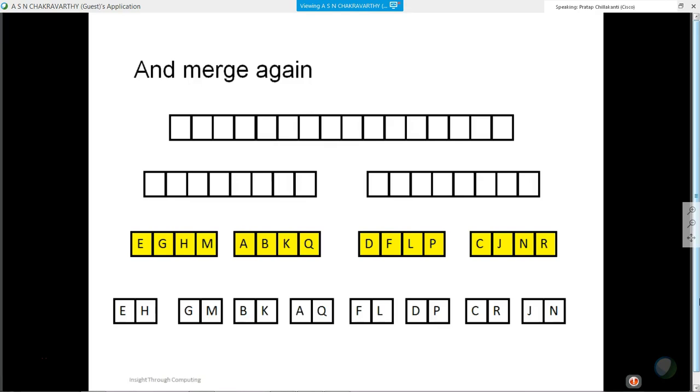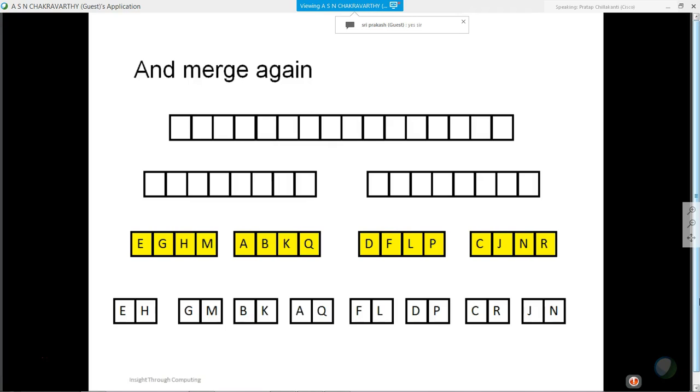Okay. So now you compare E, H, G, and M. Somehow you have to compare the EH block and the GM block and sort them. That is why, if you see what Sri Prakash College have put there, in essence that's what they're saying. You're comparing the first element of the first array with the elements of the second array. Not necessarily the second element, but you will see once you put the logic up there. But that's what you're doing. You're comparing those two arrays. You're trying to sort them out.